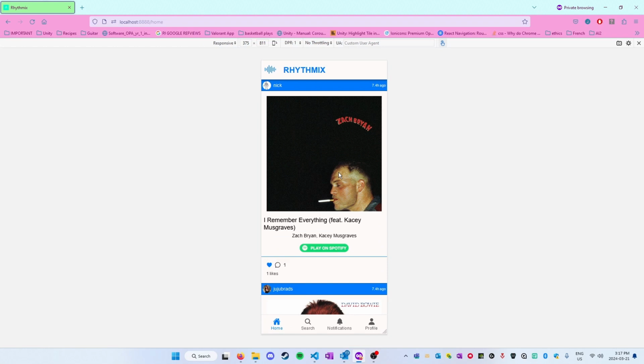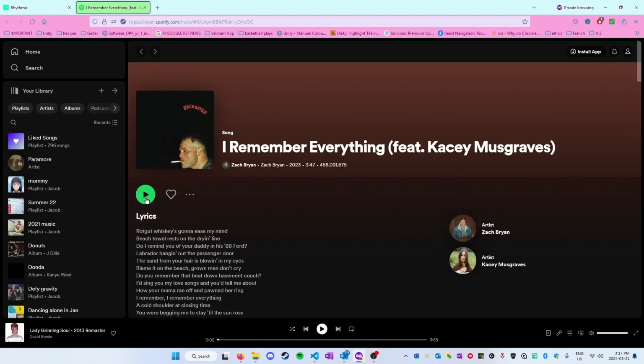We don't want this app to be a doom scrolling app or any app where you're going to be tied into it for too long. We want you to be able to check in on your friends, see what they're listening to, and if you like their music, you'll be able to listen to it too, because we have this nice little button here, which is going to open up Spotify for you and allow you to play the song. If you're on your phone, it would open up the Spotify app. If you're in a browser like me, you'll be redirected to the proper link.